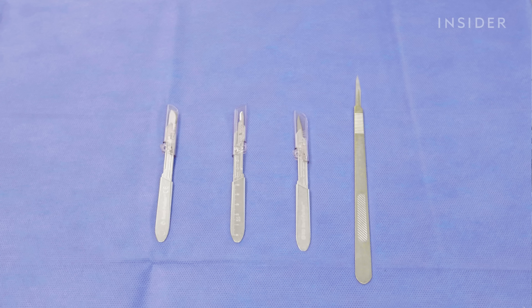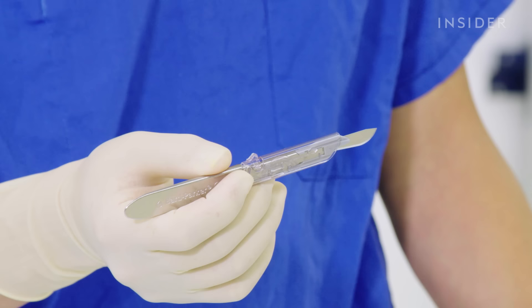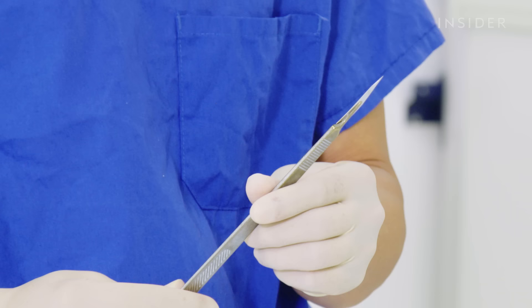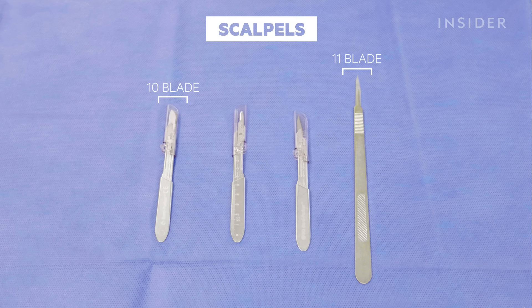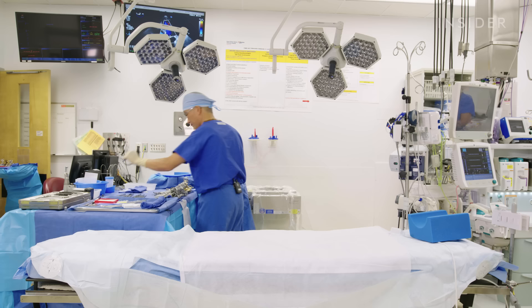Anytime we need to make a new cut into a new part of a patient's body, we use scalpels. This is a 10 blade, and this is the scalpel that we use to make the initial incision at the beginning of surgery. This is an 11 blade, which is very sharp and very pointed and commonly used to make small stabbing types of incisions. When we need to make smaller, more precise cuts, we then use a 15 blade, which allows us to manipulate it much easier.